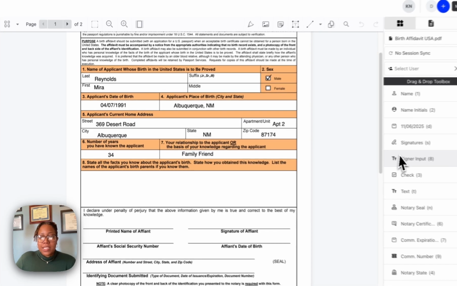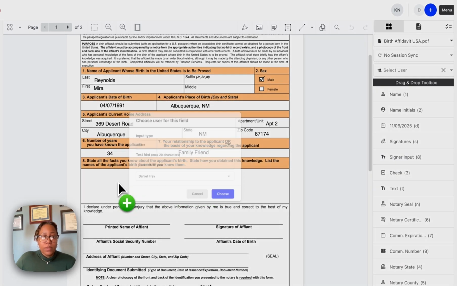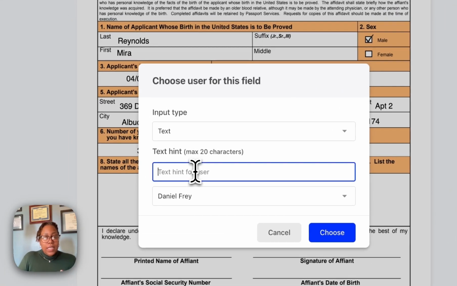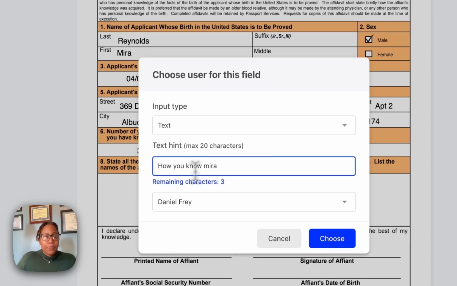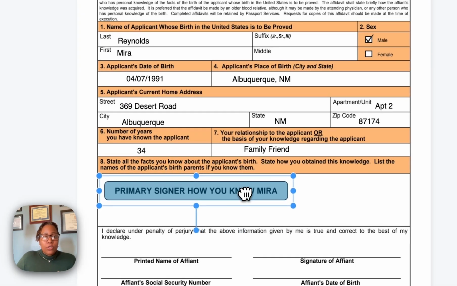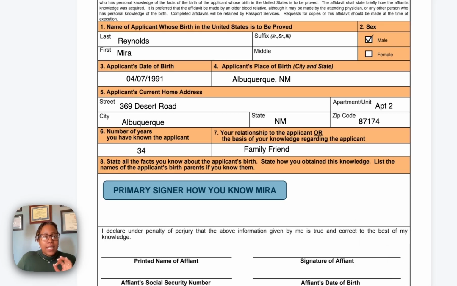So let's put signer input here for Daniel to be able to fill that out. So let's put a text hint for him and say, how you know Mira. And we'll put that here. So when Daniel joins, he'll be able to see he needs to write in this information.